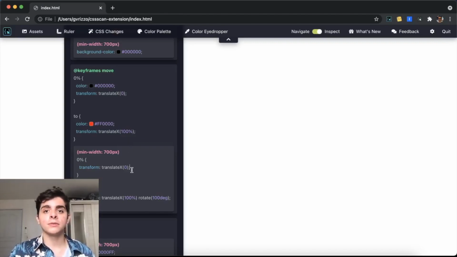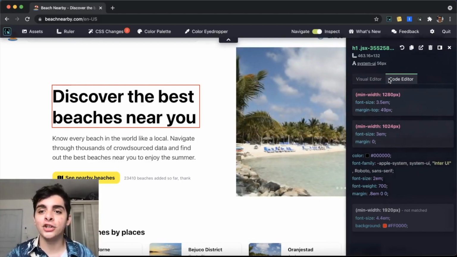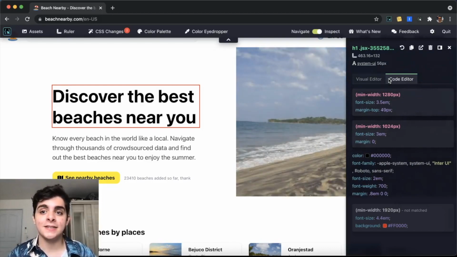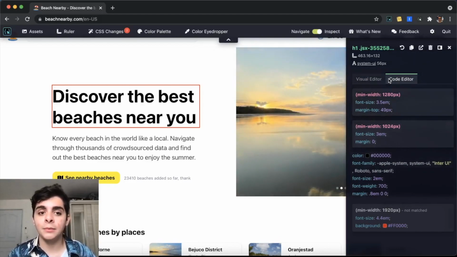It also works. We had to basically rewrite the whole inspecting and editing code of the extension, so it's now faster. The code is now more reliable. We've made lots of improvements in the CSS inspection algorithms. The CSS code that CSS Scan Pro gives you when you're copying the elements is much more precise.